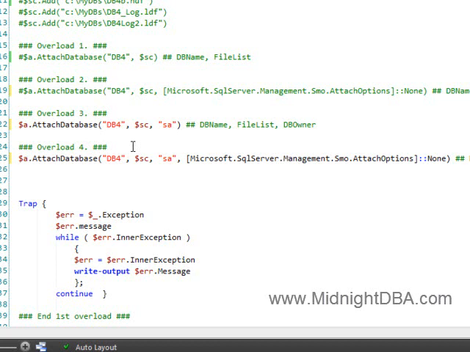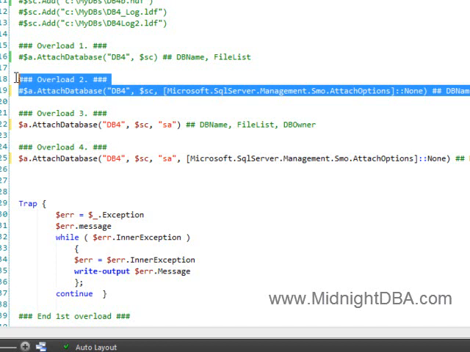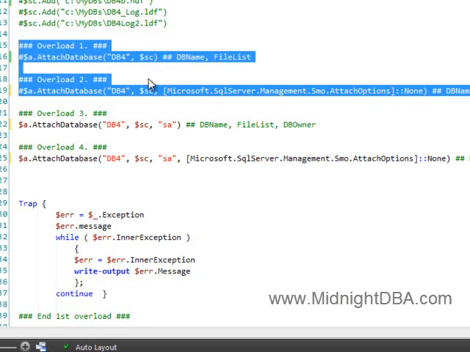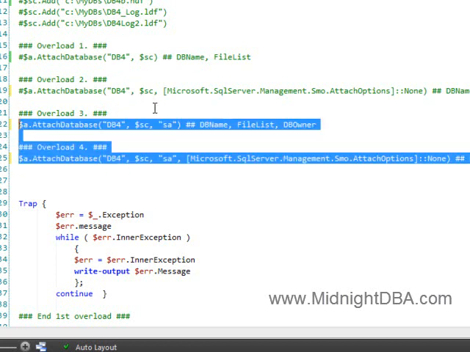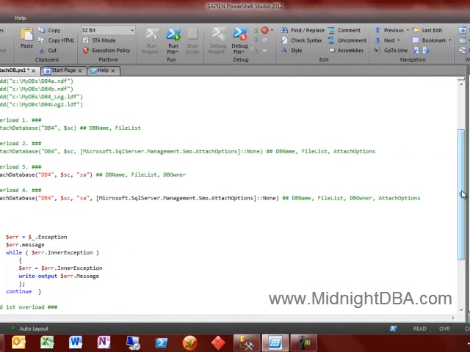And as far as attach options go, they're okay if you need them, but as far as I'm concerned, overloads 1 and 2, where it doesn't allow me to set the database owner, just don't even exist for me. So in any logical process, these are your only options. Anyway, that's all I got.